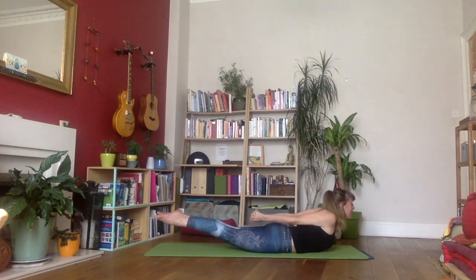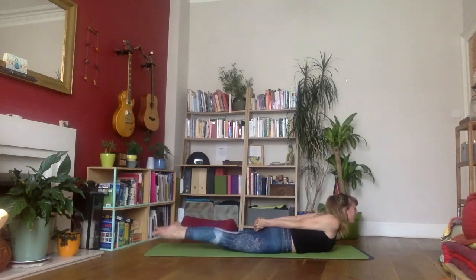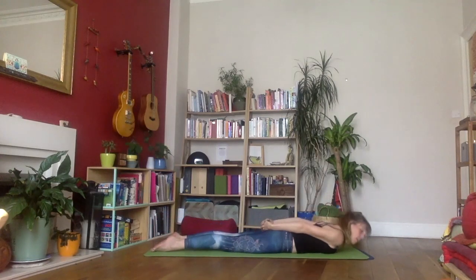Concertinaing through those lower ribs, descending towards the pelvis. And then releasing down. Turn to one cheek. Just take a moment. Let the body settle. And then second round.